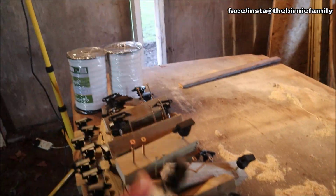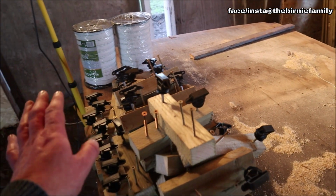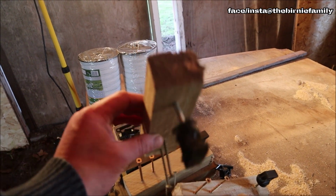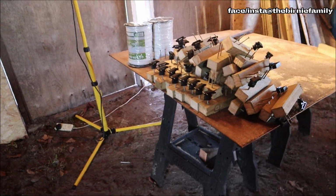I was making up these, because obviously the wire ones for electric fences are quite expensive. We've obviously got a lot of posts in this field, so I decided to make these up instead. That's treated wood. Once I bash down the top of that and burn it a little, there's no way water will get in. And that's what I need for the rest of the field.